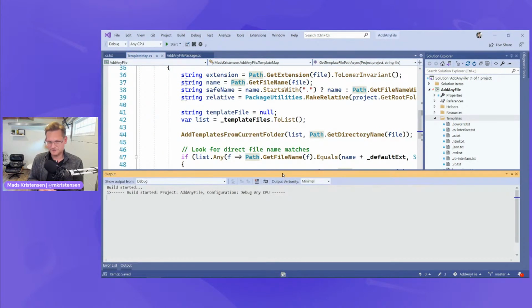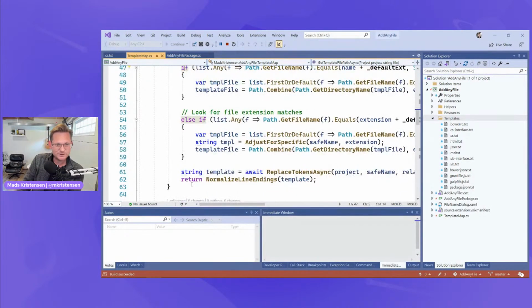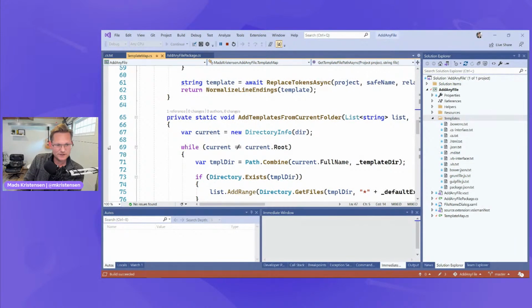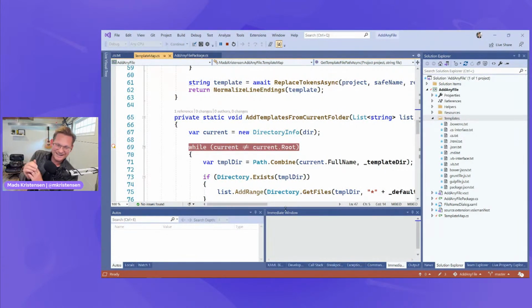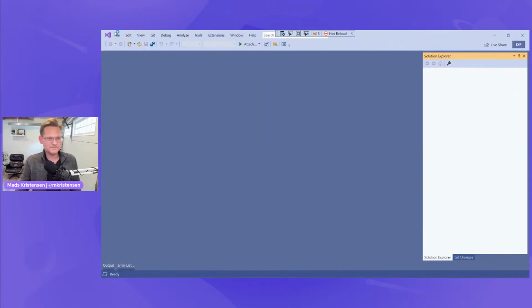All right. So that means that every time you hit F2, Shift F2 to create a new file, we're going to traverse up the hierarchy all the way up to the root of the directory. I hope my logic was right for this one. I should probably set a breakpoint here so this doesn't spin forever. I need to say whether the current directory is different from its root or if its parent is different from null or something like that. So we'll see what happens.